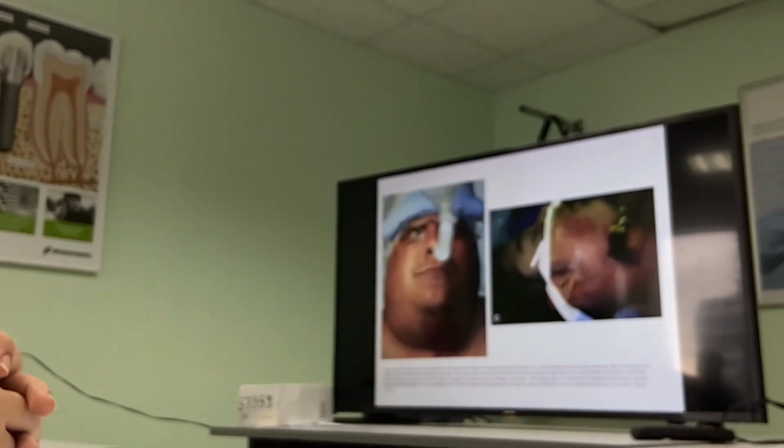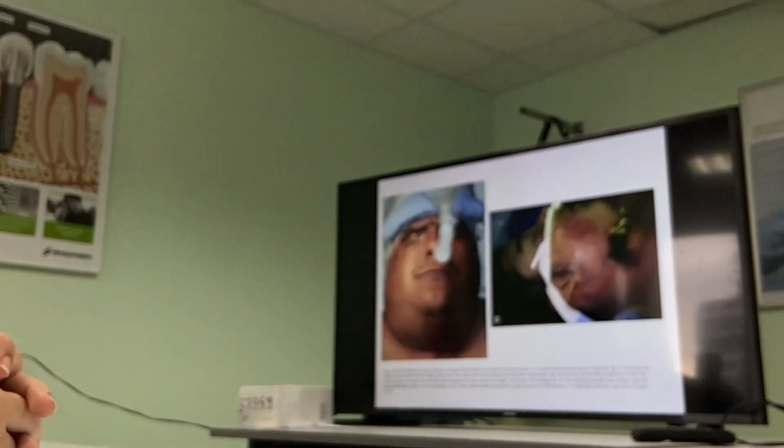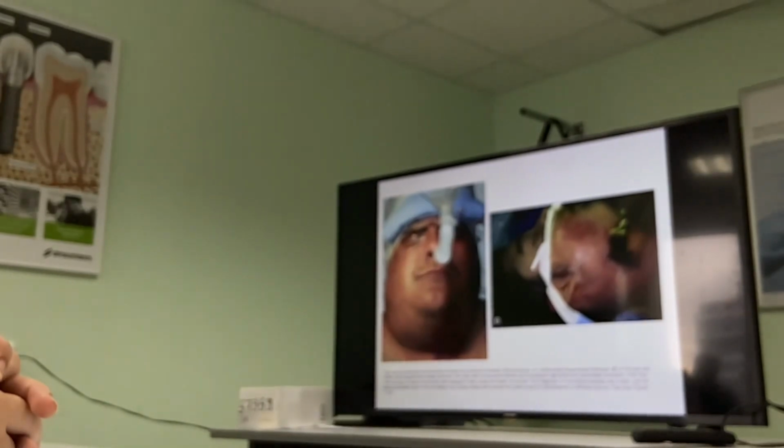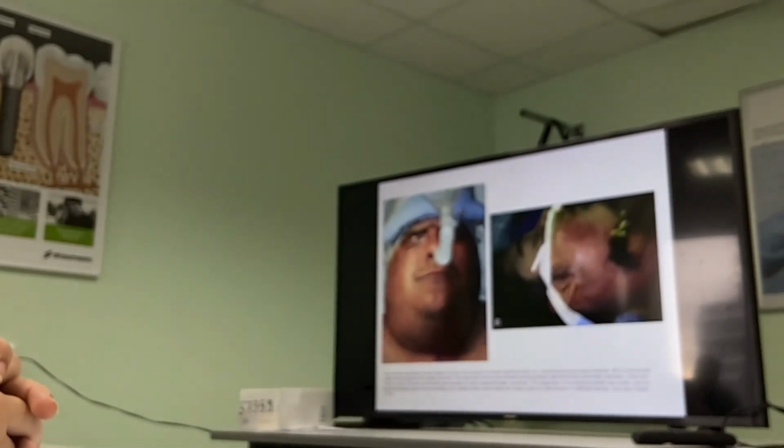The idea of why we use the operative access: it's impossible to treat with conservative therapy, because the organism has answered like this one. We need to help the patient to open this space so that all the purulent exudation does not accumulate in this area or go deeper to the next layers.